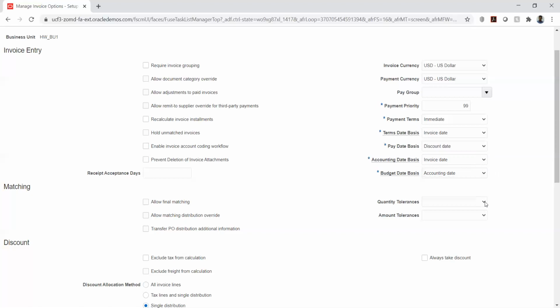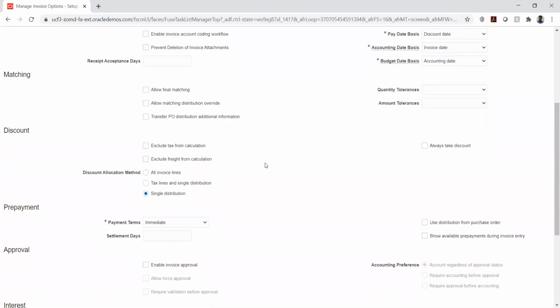And the quantity tolerance. So when do we need quantity tolerance? Let's say we have ordered 15 and we have received maybe 10. And if we are crossing the limit, let's say we ordered 10 and we need another 5 quantities, we need to have the tolerance. Unless we have the tolerance, the system will not allow us to proceed further. The system will give us a hold. That is where we will need the tolerances.